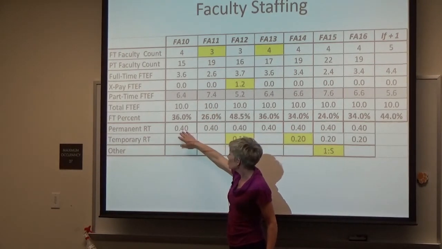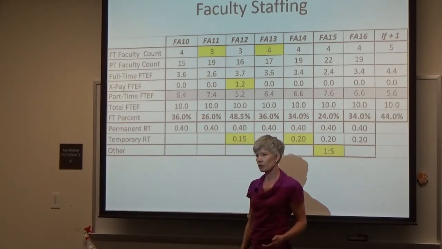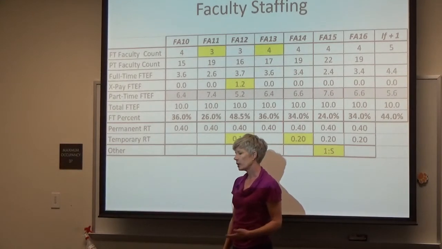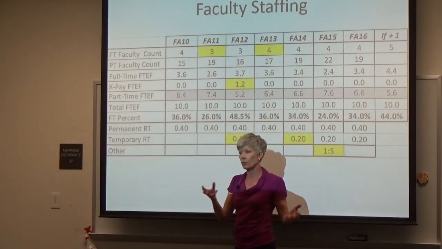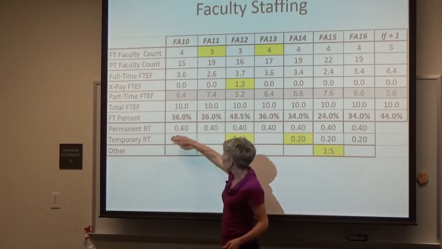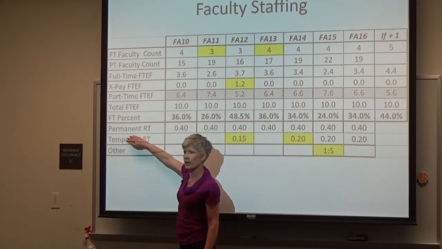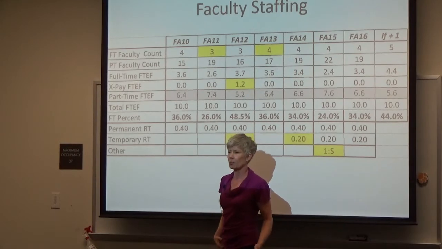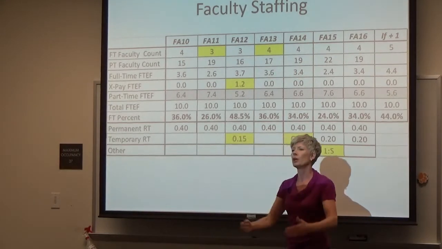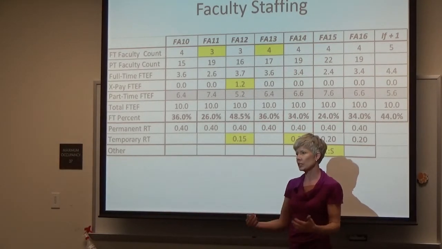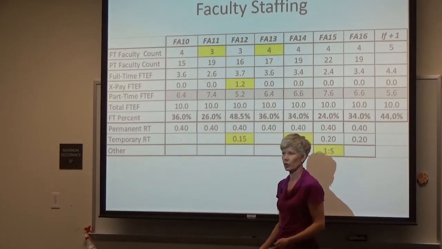So the department chair reassigned time is pretty stable from semester to semester. Depending on the department, that may change from one person to another, but that's always going to be with this department. So that's why it's called permanent reassigned time. That means it's permanent with that department. Right? And it will keep coming back every semester. We always need to take into account that somebody's going to be doing that work.